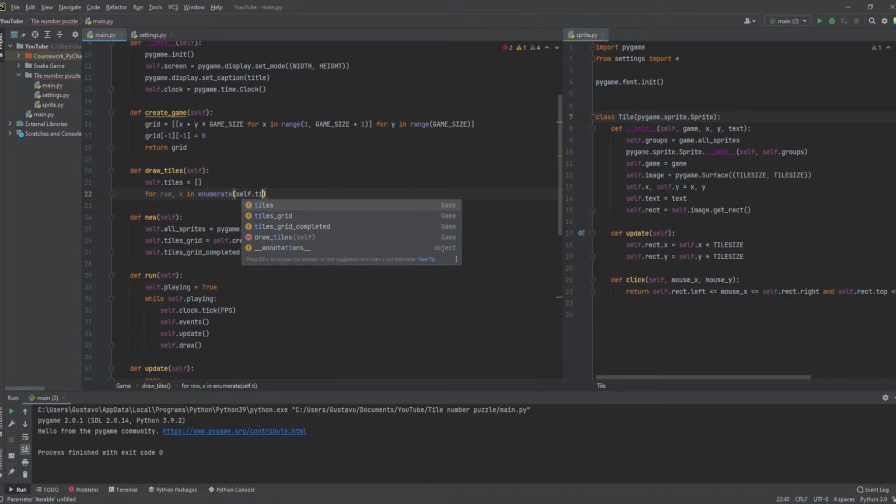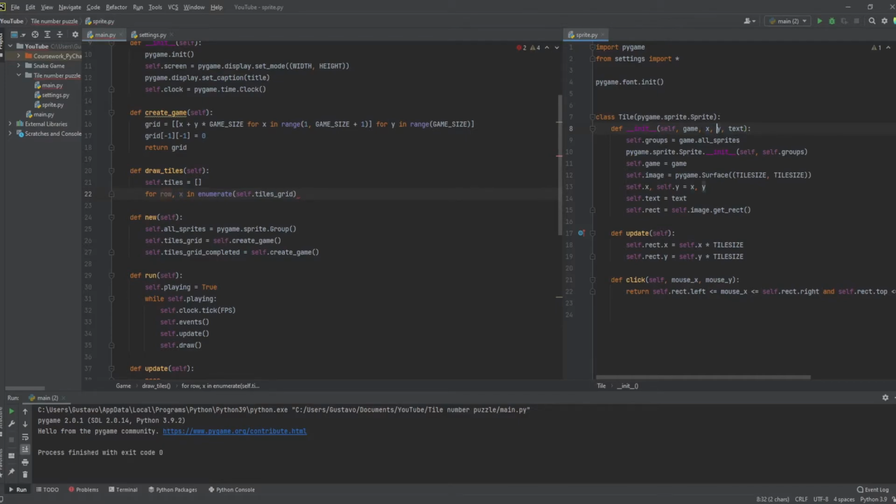And the self.tiles_grid, not the completed one, the normal one. So every element inside of this list, we're taking the index of that and the actual element, the actual number. That's what we're going to use as the text in here. Okay, and then the indexes we're going to use for the position.